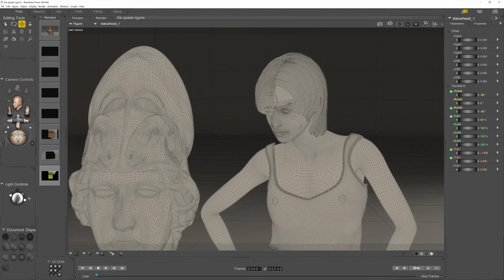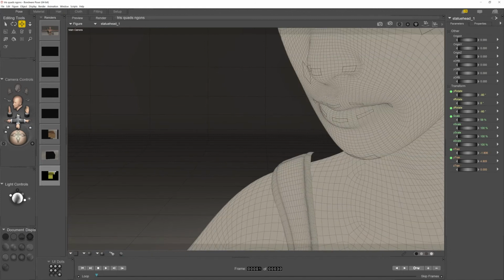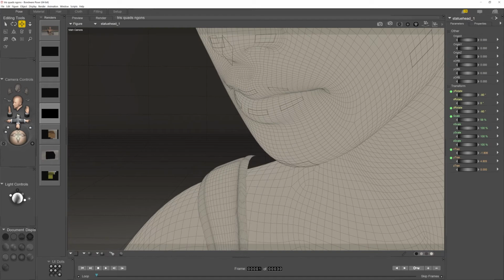So there was an argument a while ago, and I don't think it's going on anymore, over whether you should have quads or tris, and even ngons. I think ngons are completely out the window now. Nobody models with them. It may be convenient to model with ngons because your 3D program will automatically generate them sometimes, but that convenience is superseded by the way they misbehave in other programs. So I think the only discussion now is whether it's quads or tris, and most people try and go quads.